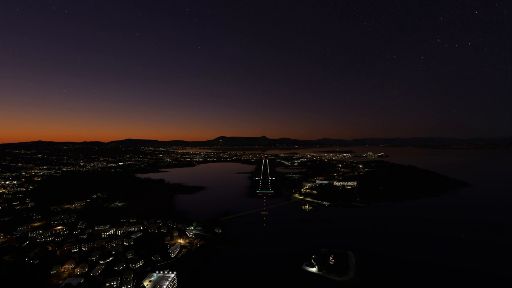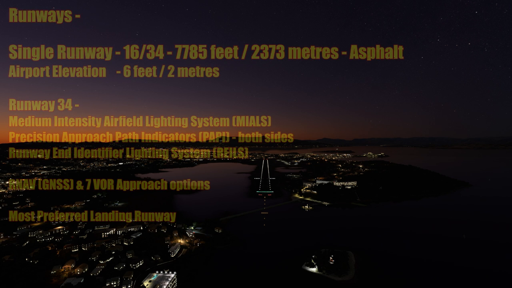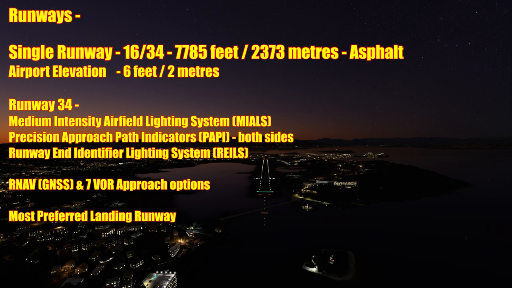So, Corfu operates a single runway, runway 16/34, which measures 7,785 feet or 2,373 meters in length, and it's made from asphalt. The actual field elevation is only 6 feet or 2 meters. Now, runway 34, which is the one we're looking at right now, is often the preferred landing runway and features a medium intensity airfield lighting system, precision approach path indicators on both sides of the runway. You also have a runway end identifier lighting system as well.